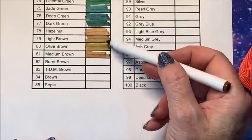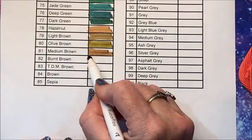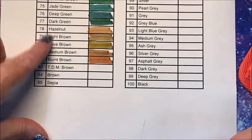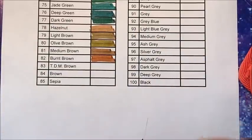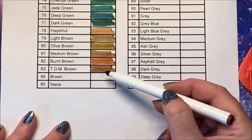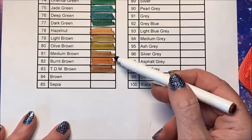So it's a little different than the light brown, kind of on a different brown spectrum. But then the burnt brown, again, I kind of thought would maybe have a reddish undertone to it, a shade darker than the hazelnut. And then the TDM brown, and this is the difference you can kind of make between the two caps that look real similar: the TDM is just a shade darker than the medium brown, if you can see that.